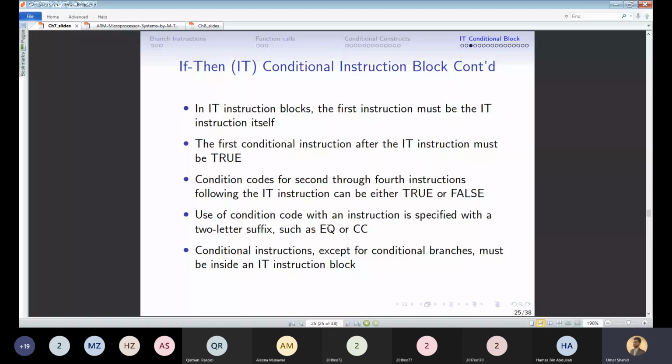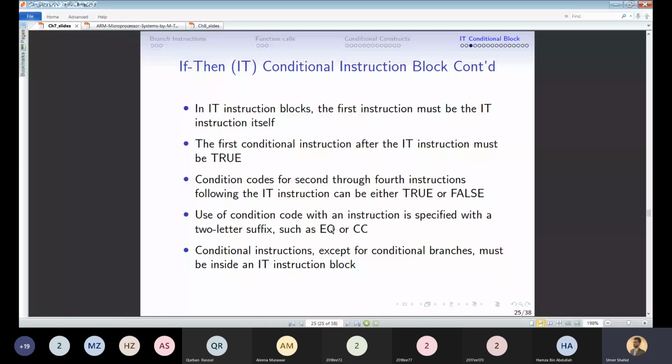Whatever instructions you write, part of either the if or else clause, will be assigned specific conditions. For example, EQ stands for if equal, and CC stands for if carry is clear. These suffixes are added to the opcode and are called conditional codes.